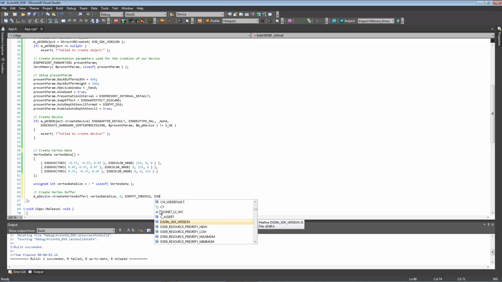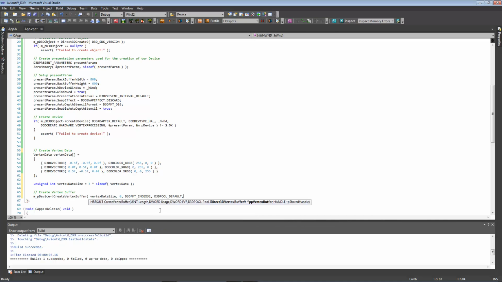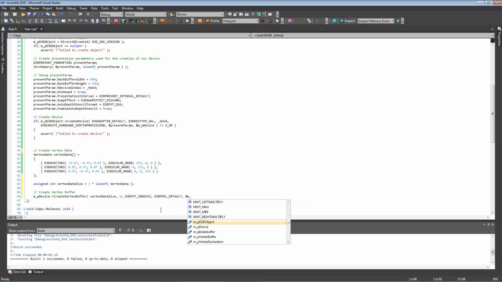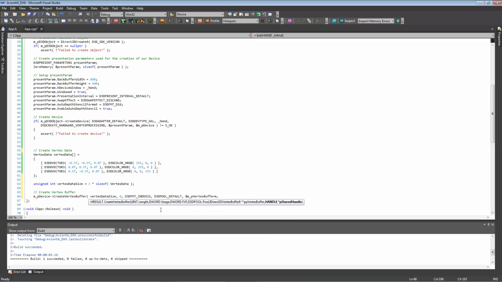And then after that, you want to send in D3DPOOL_DEFAULT. And then after that, it wants a pointer to a pointer for our vertex buffer, so that it can fill out our vertex buffer data. So send in the address of m_pVertexBuffer, and then after that, for the shared handle, just send in 0. You don't need to worry about it.